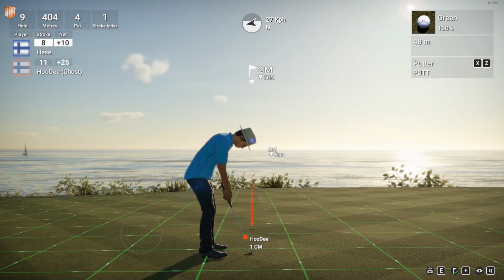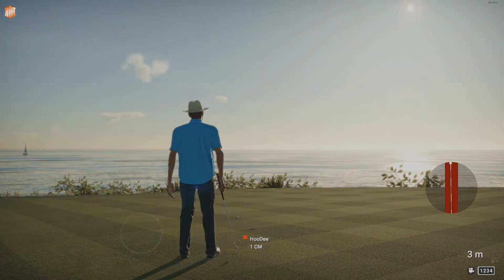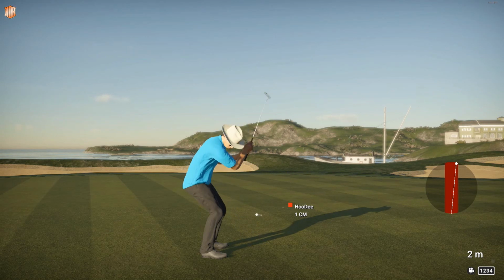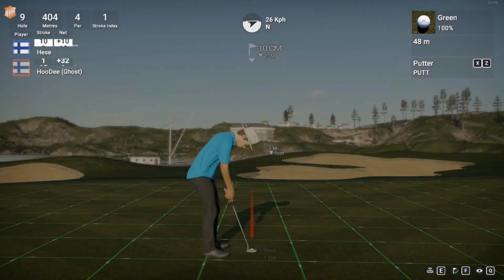Little 5-footer here, nothing too scary. Oh, so close. All right, short little putt for you here. Okay, time to get out the score.